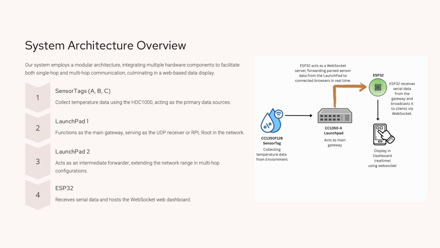So going to the architecture part, we have a sensor tag which will collect data from the environment. Then that data will be sent by UDP communication to the LaunchPad, which is the CC1350 LaunchPad, acting here as the main gateway. Then, through serial communication, this data will be transferred to the ESP32, which will act as a WebSocket server, forwarding the sensor data from the LaunchPad to the connected browser in real time. The ESP32 receives the serial data from the gateway and broadcasts it to the client via WebSocket. And finally, the data will be displayed in the web server of the client.